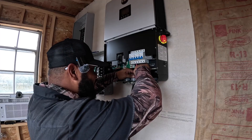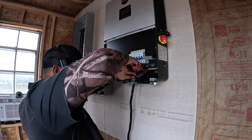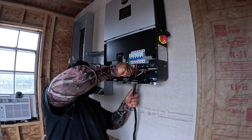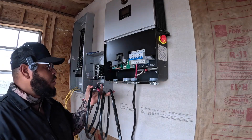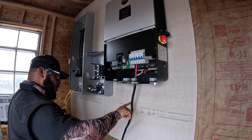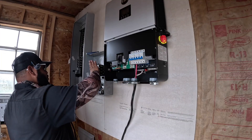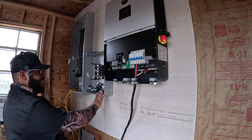We'll get this neutral wire in. We're in there — locked down, good to go. Now I know this is too long but I'm not going to cut it yet because this wire is going to run out of this box all the way into this other one when permanently set up, running into a 40 amp breaker. The same size wire will run out of another breaker and into the box — that's how that connection is going to be made.